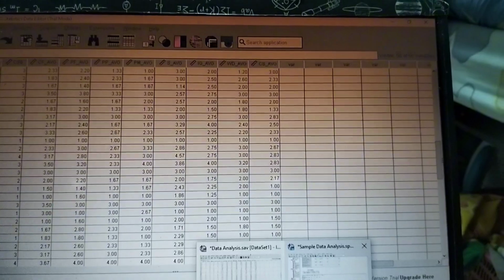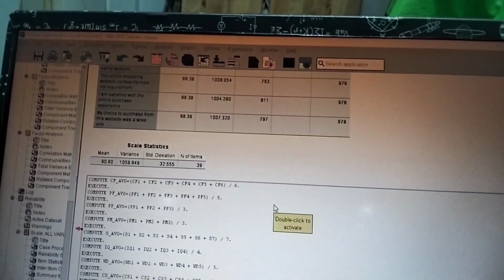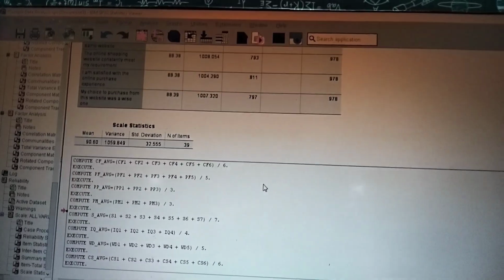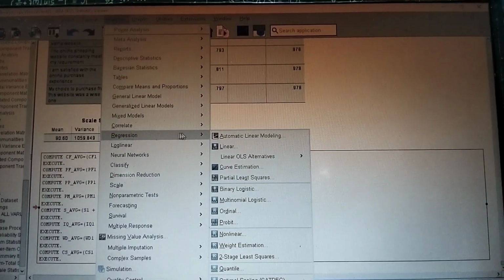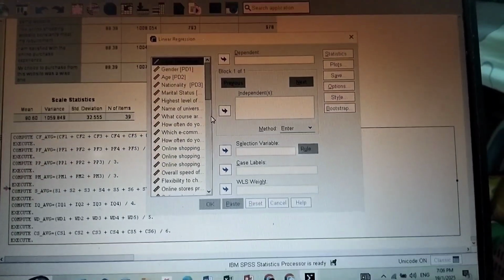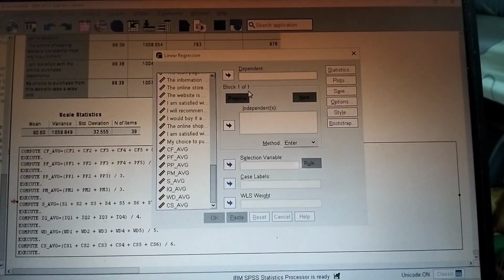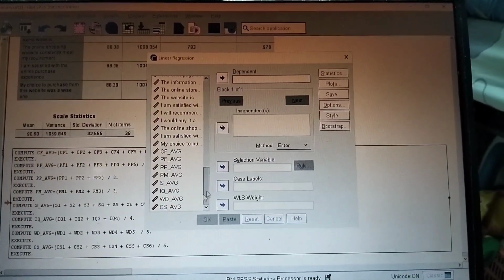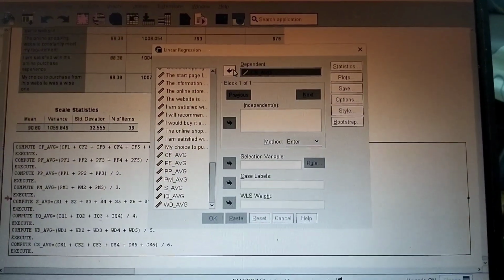We're going to do the last part of our SPSS, which is our regression analysis. First, you're going to click on analyze, then regression, and then linear. It will come out like this. First, you're going to click on your dependent variable, which is customer satisfaction. In this box, you click CS average and put it here.